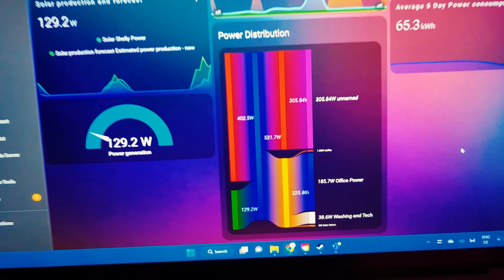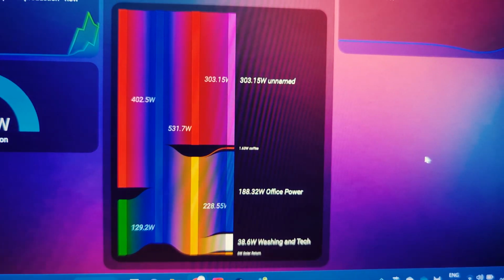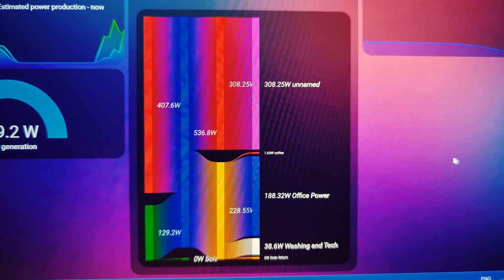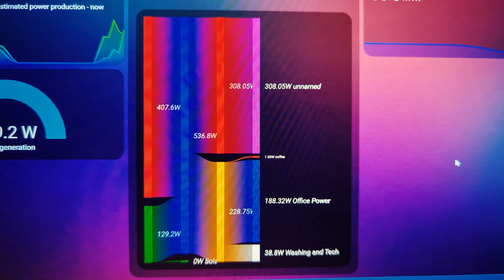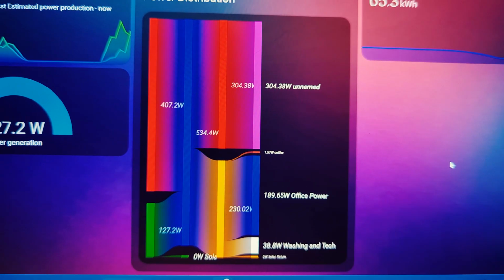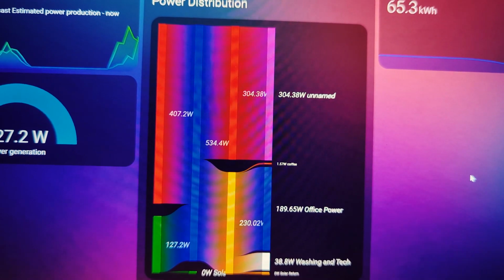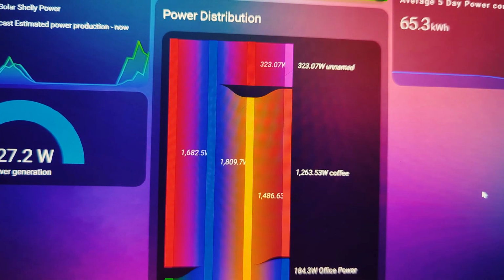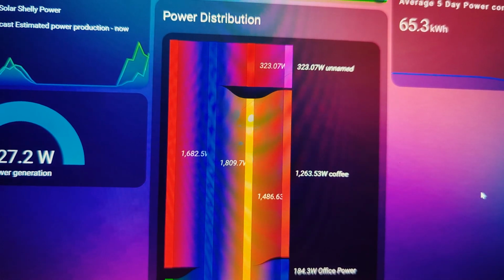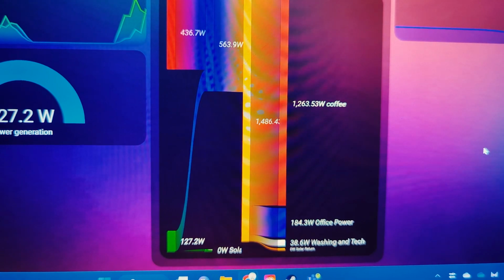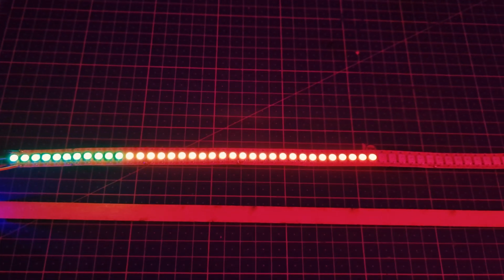And you can see here what's going on. Now we've got a whole lot of stuff happening here. There's the washing machine. Tech means the router and NAS and stuff like that. The office power, that's kind of steady. There's the coffee switch in standby is 1.6 watts. Solar return is 0 watts. That's the tiny one at the bottom there. That's because we're using up all the solar, which is there. There's the coffee machine just switched on to reheat, of course. And you can see the split as to where the solar is being used. And there's the graph, which will be on the wall.